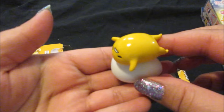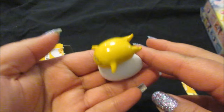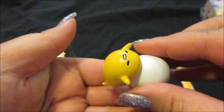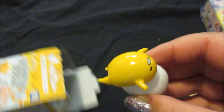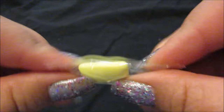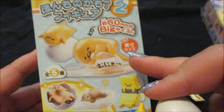Oh my God, guys. This is something else. This is on another level, okay? Yeah, so this is the one I wanted, and it's exactly what I got. Hold on, what else is in here? Oh my God, what is this? Oh, I think it's like a little gum or something. So, as you can see, I got the one I wished for.